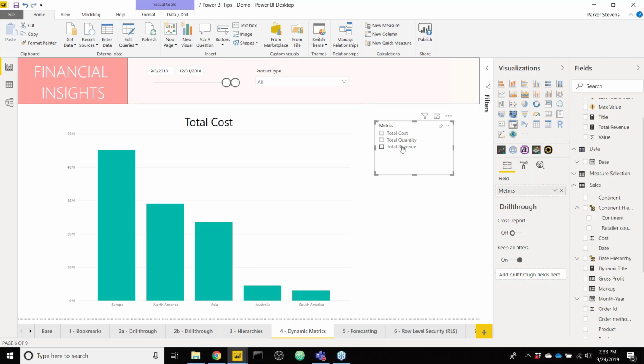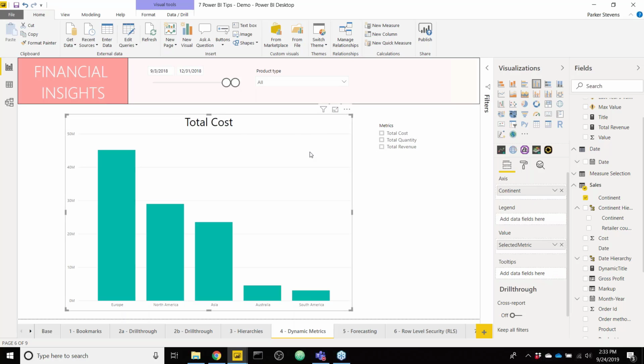So this is very, very dynamic. You can have a list of however many metrics you want to show here. You can have a whole slicer of them and just go through each of these. Saves a lot of space and allows you not to have to duplicate pages of work just to show different metrics. And you can use this measure in as many visuals as you want so that you really don't need to repeat yourself. I would say this is a best practice in case you have, let's say, more than 3 metrics to show inside of your Power BI dashboard. So yeah, that's a really cool one.